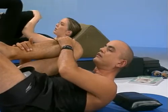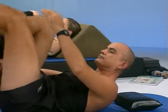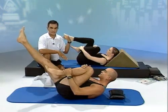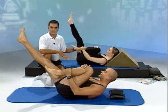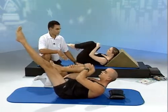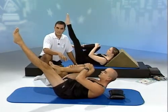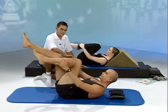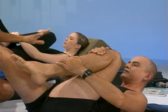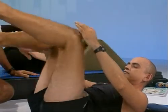stretch. As you'll notice in Brooke's case, she's drawing both knees back before extending the one leg out. This is in cases of severe back pain or even medium to severe back pain. In Joe's case, his abdominal muscles are very strong, so he can do this exercise with the shoulder blades lifted off the floor. If there is any neck strain, place higher pillows underneath the head.